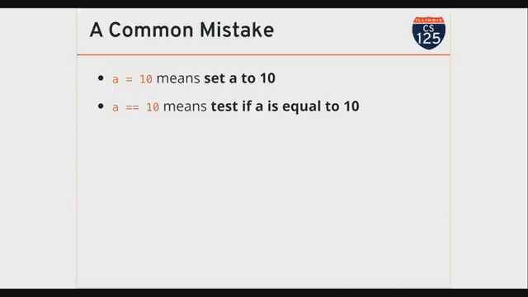The second statement, with two equal signs, is a comparison. That means compare A with 10 and evaluate to true if A is equal to 10 and false if not. So again, I suspect that 99% of the people in this room will face this problem at some point throughout the semester, where you'll have a piece of code, you can't figure out why it doesn't work, you're squinting at it, you've been looking at it for a couple of hours, your eyes are tired, and then suddenly it's like, oh, interesting.